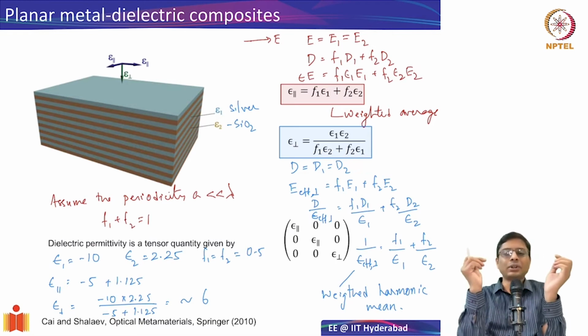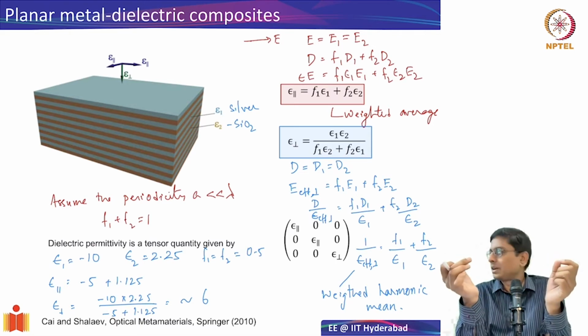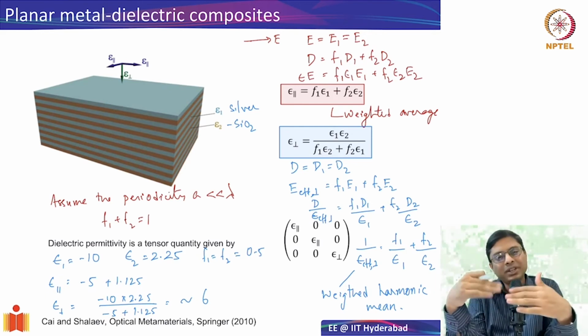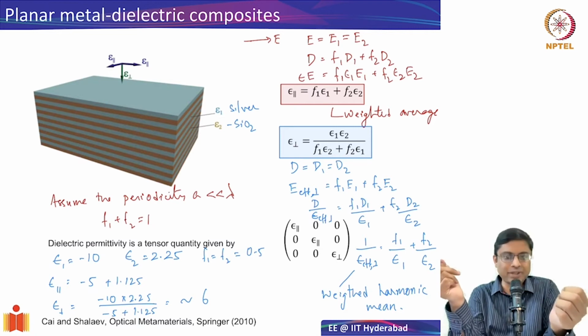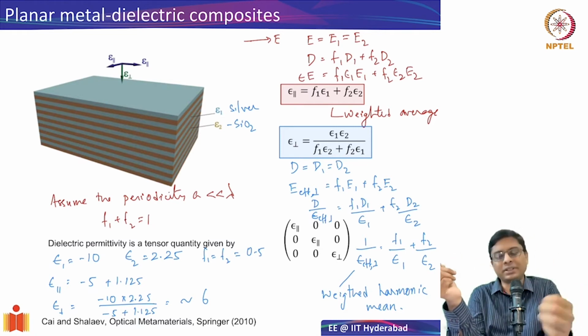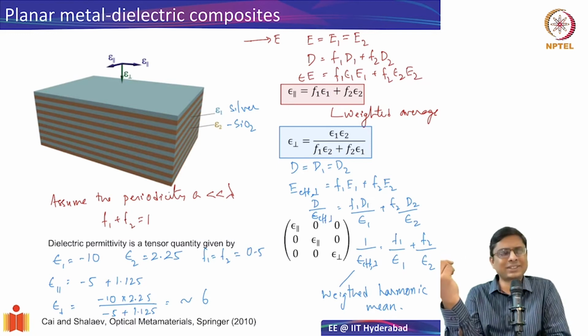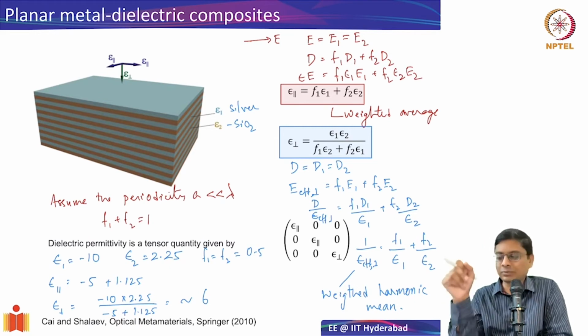So what you see is, just because we have taken a metal and dielectric composite, we are able to change the permittivity in the parallel and perpendicular direction depending on the field fractions. So we have a good amount of control on the permittivity. We can also have more complicated structures, even random structures. There are a lot of theories that were developed in the late 80s and early 90s called effective medium theories for the case of plasmonics, which talk about it. These effective medium theories are even older actually, in their original forms. So we can use that to analyze the material properties and have some control on them.